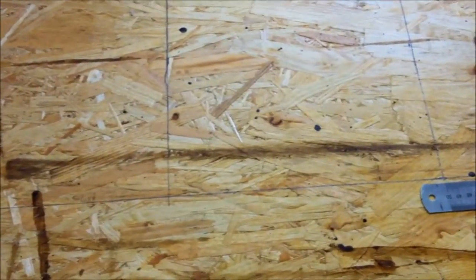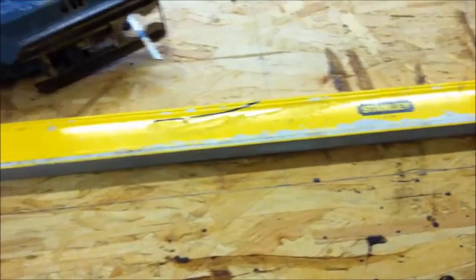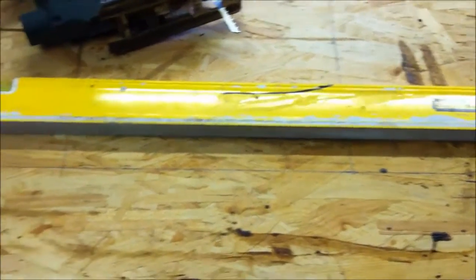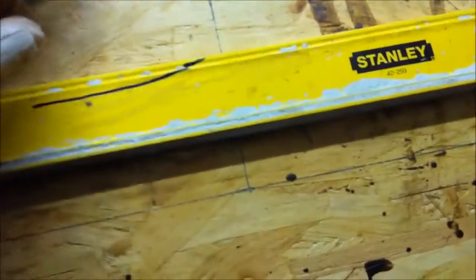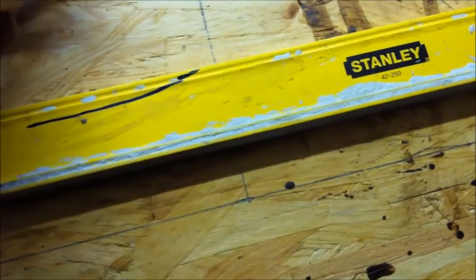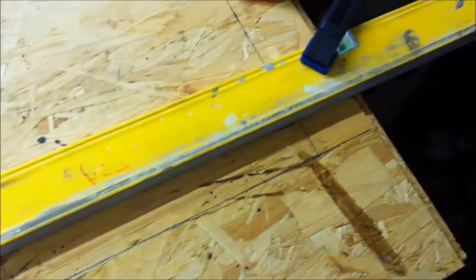I just thought I'd show you how I'm gonna cut this up. I know a lot of you guys probably know this, but for quickness and ease I'm gonna rip it down with a jigsaw. All I've done is put myself a guide using a spirit level. What I do is measure from your saw blade to your edge and that'll just use it as a guide and make it easier to get a straight line. It takes a couple of minutes to set up but you get better results.